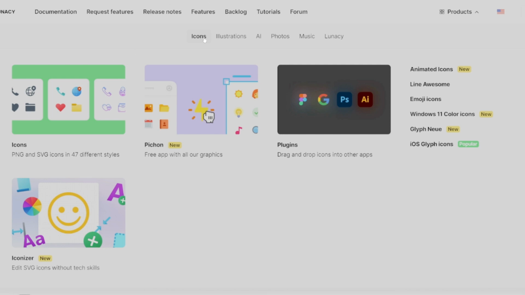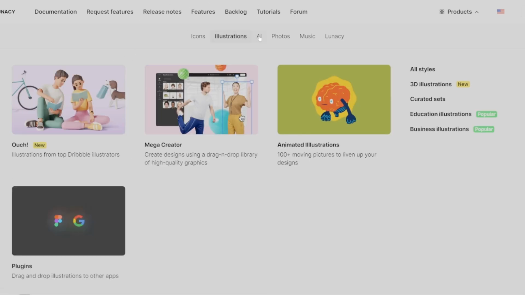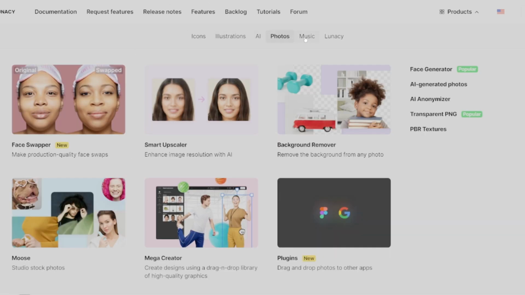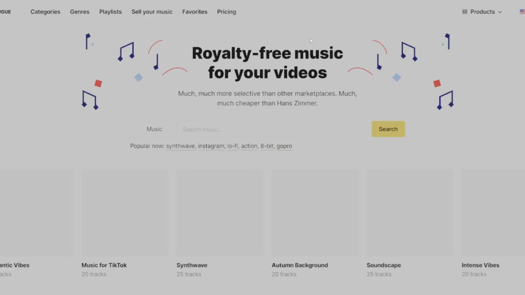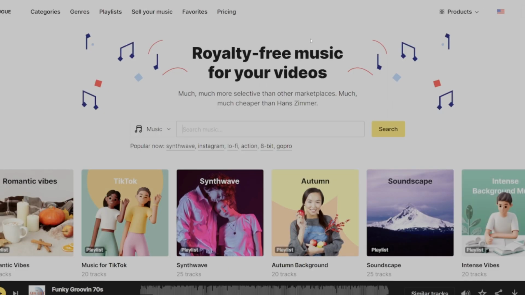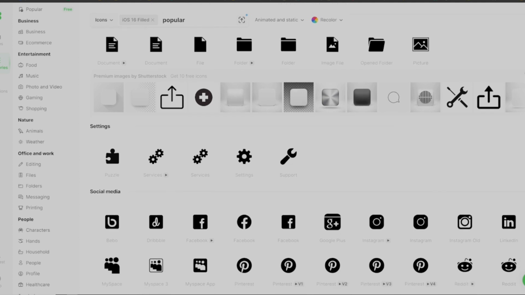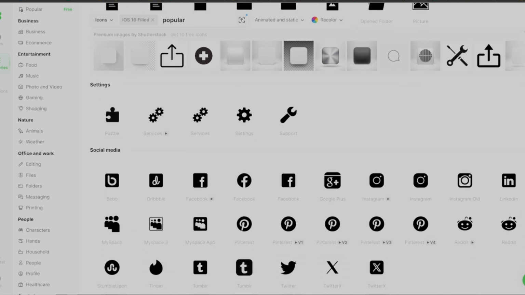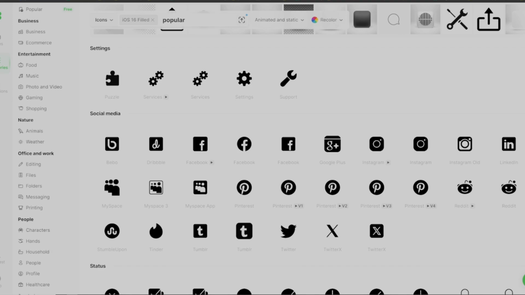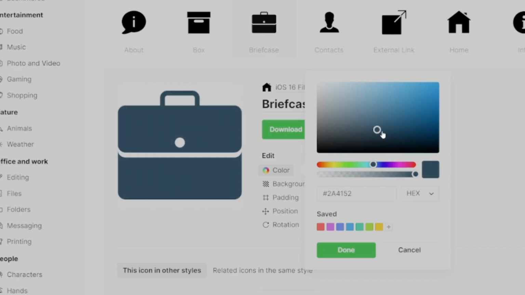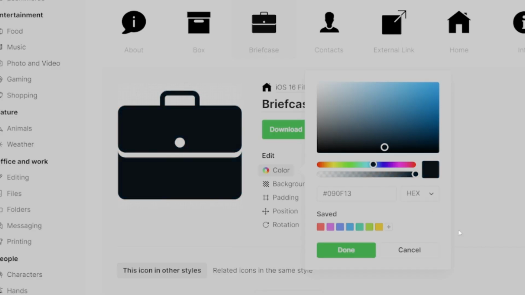One extra tool that I found as I was editing and also making the thumbnail of this video is Icons8. Icons8 is a great website that offers a lot of minimalistic icons, animations, and even sounds that you can use for absolutely free, as long as you give them credit. If you're looking for something that's a little bit more on the minimalistic side, or something that just seems a little bit more professional, you can always just use this. And they do give you the option to change the colors for specific icons as well, which is really amazing.